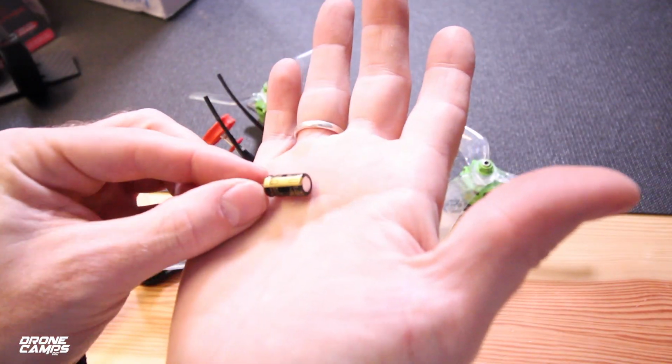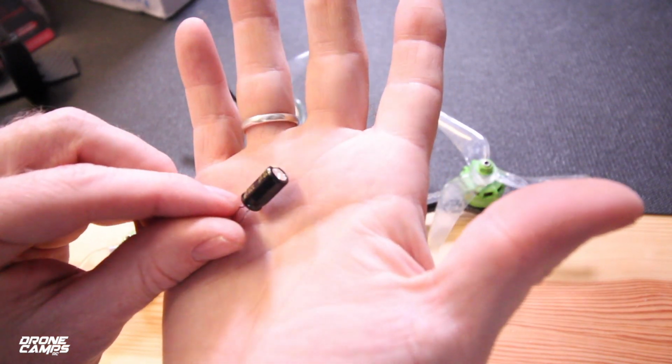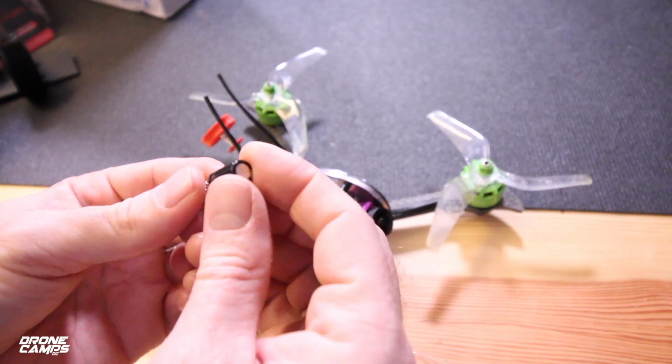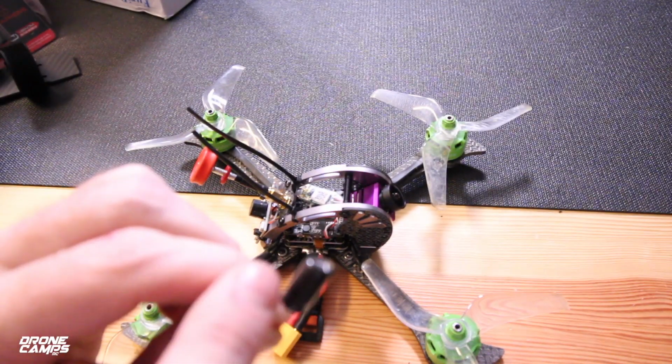And you can look these up on eBay. This is actually a 25 volt 330 uF capacitor, and you're going to use the positive side. You can see right here on this side it says negative, and over here would be your positive side.